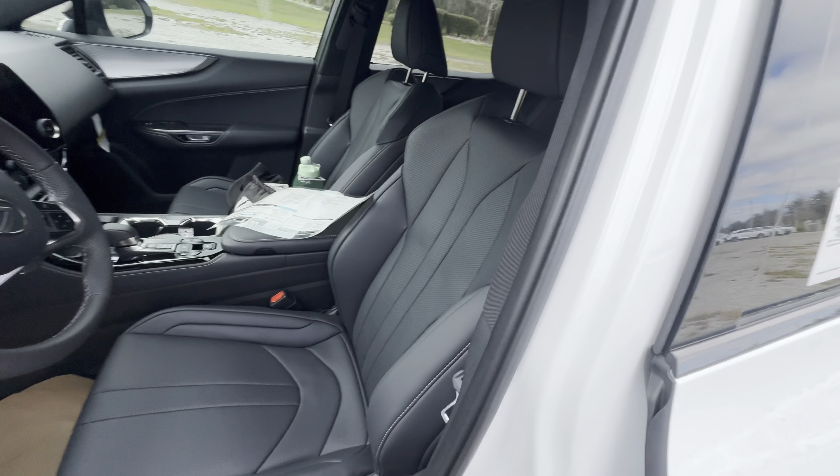So we are getting up there in price, but for the money this is a loaded SUV and it performs well. The headliner is a premium material but not the suede alcantara from the RX 500h F Sport. Out back, same button for the rear door handle. We get soft-touch up top, stitching, a soft armrest, auto one-touch windows, and two Lexus speakers on the door panel. The rear seats are decently bolstered with perforated material and there appears to be massive legroom.